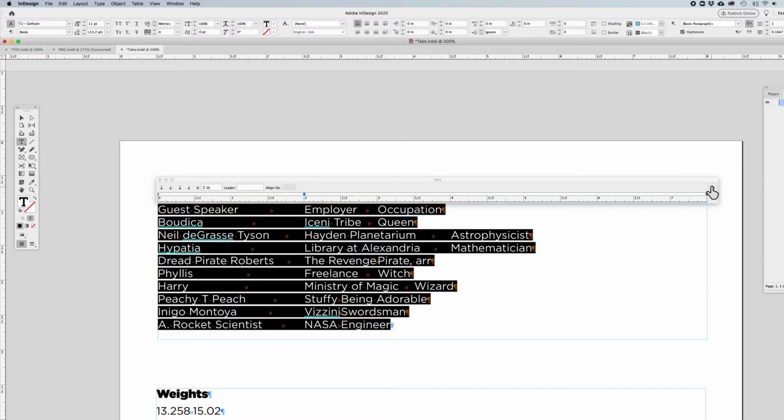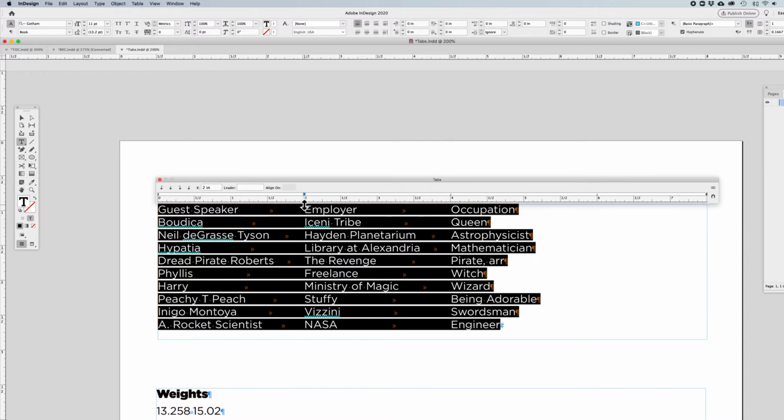If I would like to repeat this every 2 inches, go to the right-hand end of your tabs, click on the cheese grater, and say repeat that tab. And you'll notice that that selected tab then will repeat that exact distance.